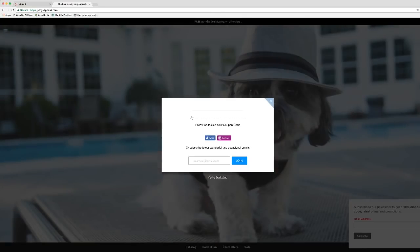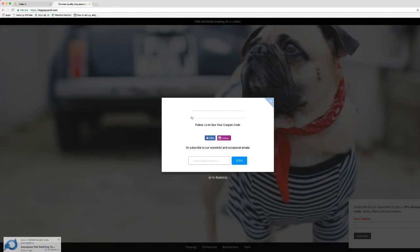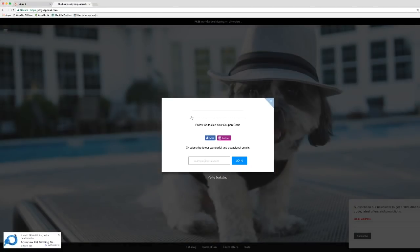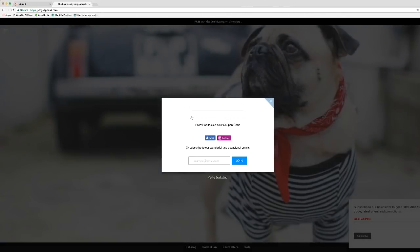So the site in question is known as DOGEAPPAREL, or actually DOGEAPPAREL.com. So the first thing when I log onto this particular site, I'm gonna look for the following. Let's take a look if they have a Pixel. So yes, the Pixel is installed. So this is great, and kudos to you. So 10 out of 10 just for having your Pixel installed.